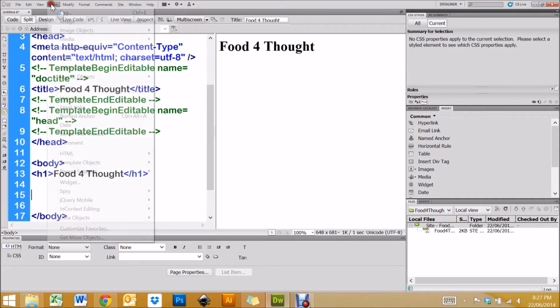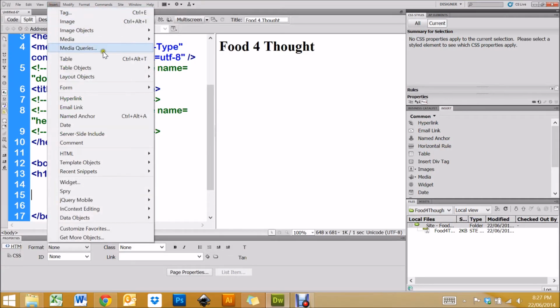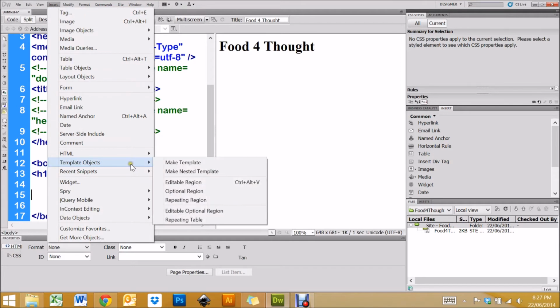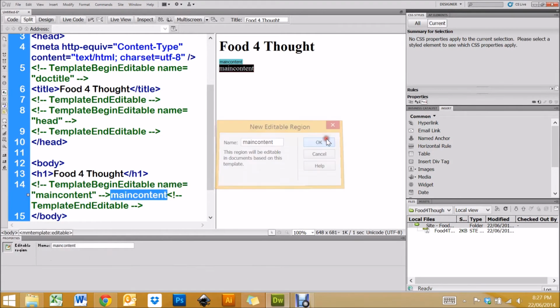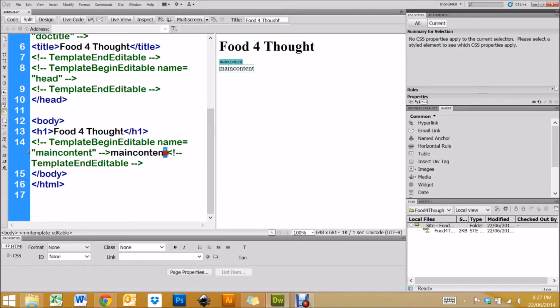Now, I go to the Insert menu, down to Template Objects, and all I do is click Editable Region there. And I'm going to call it Main Content because we're only really adding one editable region. Okay, and it creates this box here and this piece of code here.